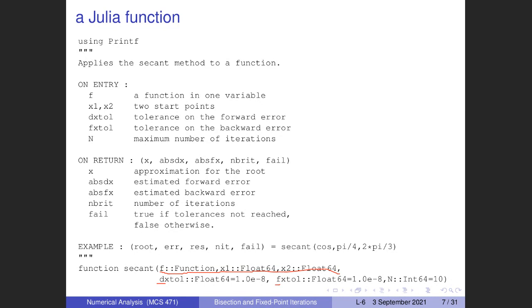All right, it's good to have an example. So the example, it might have been the example that was on display, we are computing pi over 2, which is the root of the cosine. So the cosine, a nice continuous function that we can all evaluate. And we have our 2 points. We will return, of course, an estimate for the root. And if all goes well, and with this example, everything will go well, that's also what we need to return.